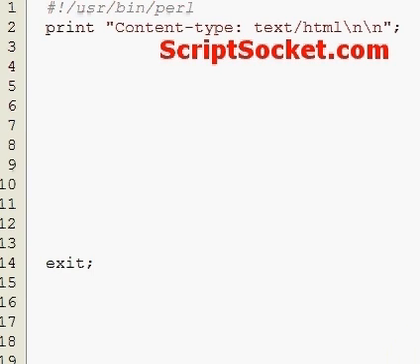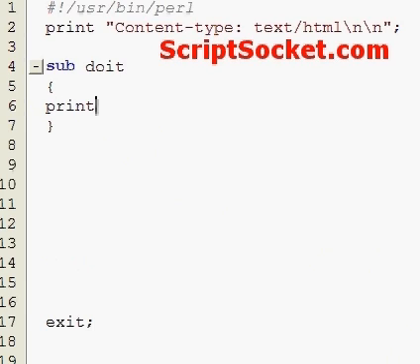Perl tutorial part 88, declaring subroutines. So I'll create a very simple subroutine called do it, which prints when it is run.